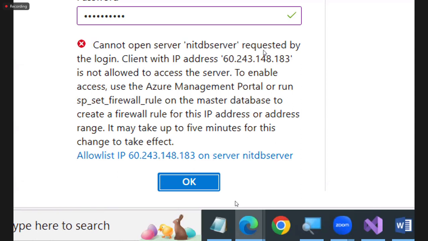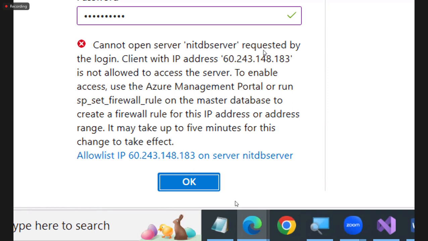Restrictions will be there. Otherwise, tomorrow, whoever wants, I'll sit at my home and connect to the database and modify the values. It would be dangerous. That's why there will be a firewall rule. For whomever you want to give access, that appropriate IP address should be enabled first. The firewall enabling should be done. The current system IP address is taken here, and at the end it has given you the option to allow.